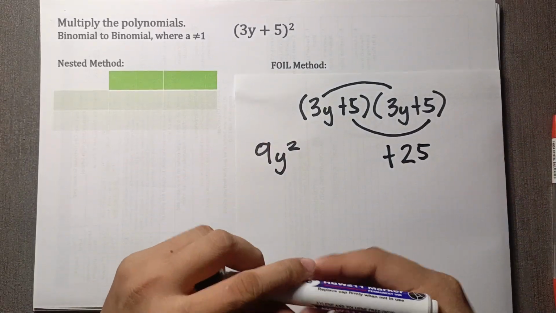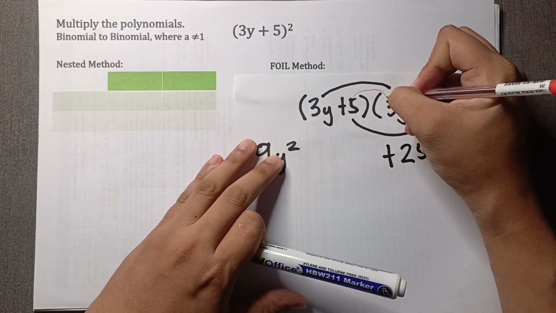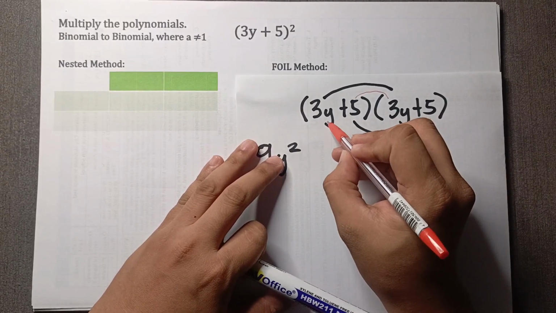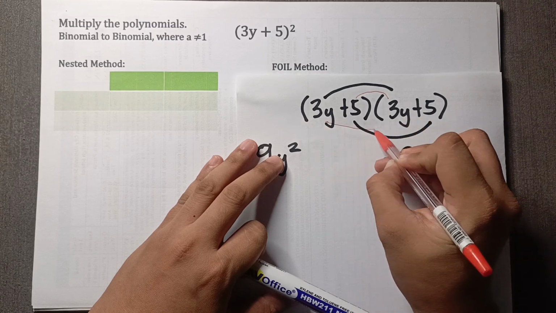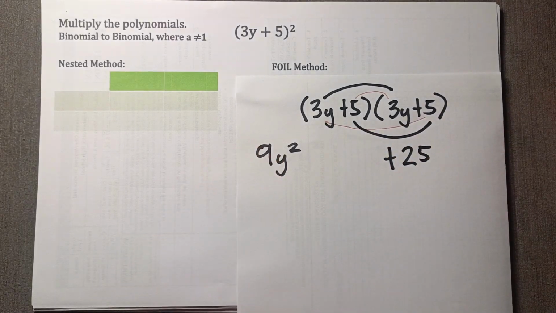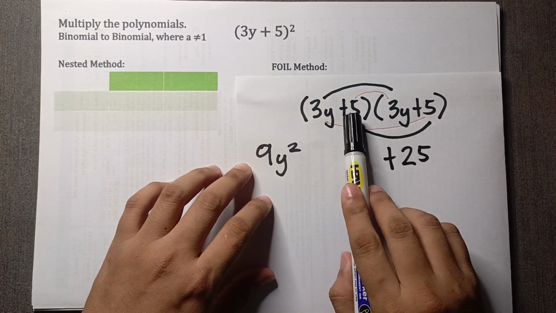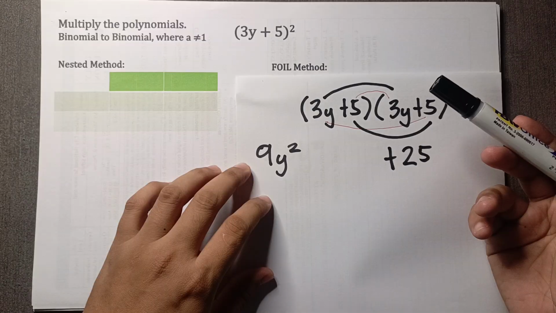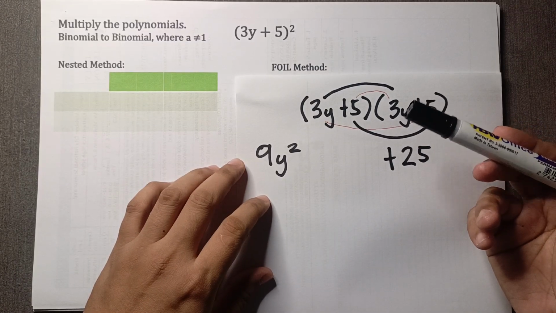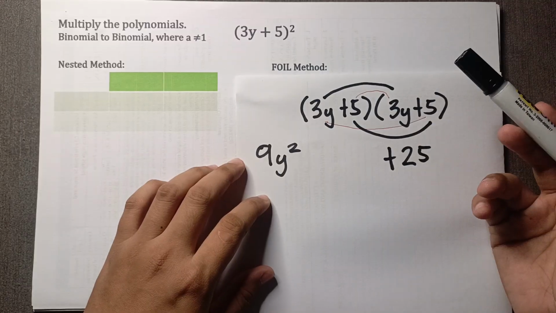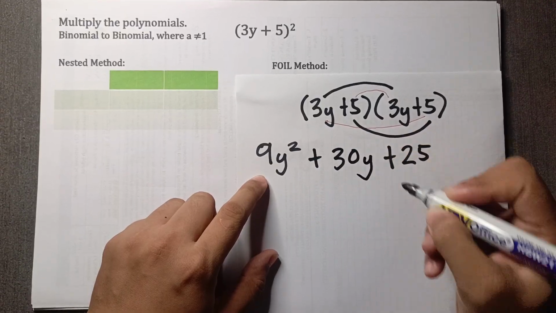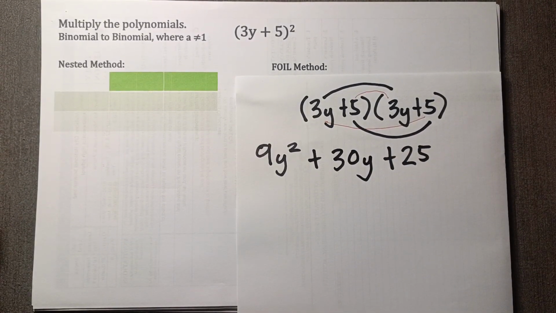Okay, so para mabilis nating ma-solve yung mga middle terms. Okay? Like 5 times 3y, then another 3y times 5, pares lang naman 'yan. Para mabilis natin siyang ma-solve is ang gagawin na lang natin is multiply them, the 5 and 3. So we get 15, then doblehin nyo. Mag-add ulit kayo ng another 15y. So 15y plus 15y is equal to 30y. And that's your answer for this example.